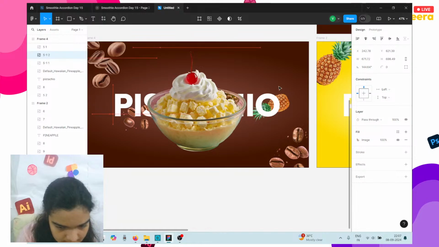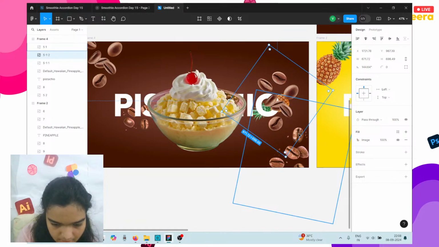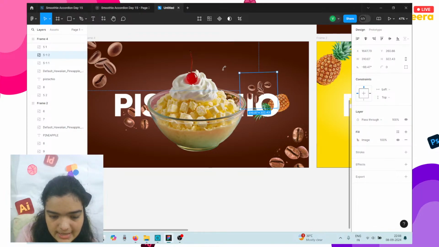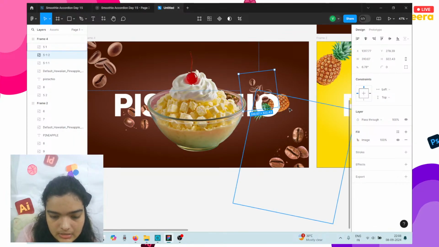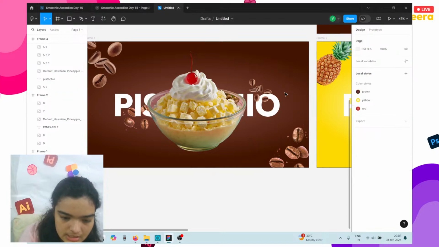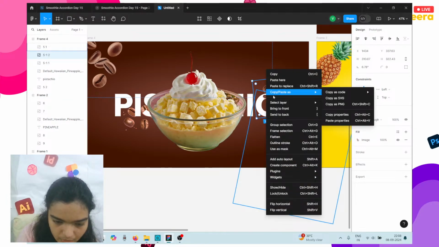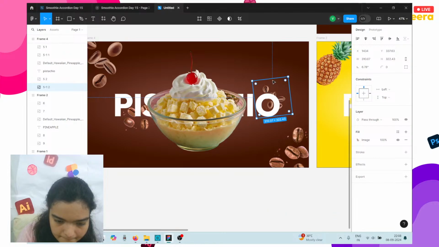Copy and paste this, take this image, place it right here, make it smaller. When I say small, I mean really small. Always click on shift while resizing these images, you guys. The most important part: delete this image, place it near the O, send it to the back, play around with the sizes a little bit, just so everything looks perfectly aligned in the center.